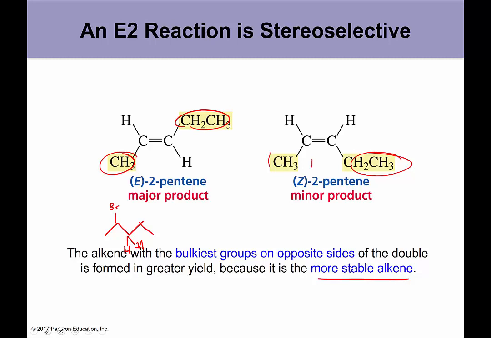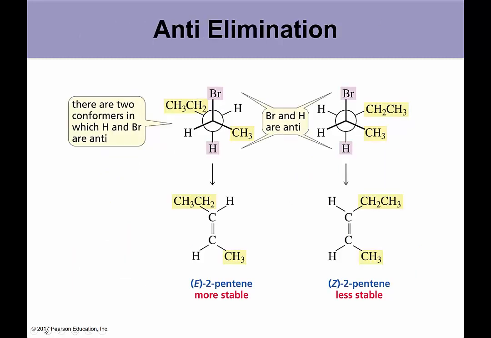So thinking about the elimination, the elimination can occur with the bulky groups opposite of each other, and these are the eliminating groups, or it can happen with the bulky groups next to each other. And again, that also produces anti-elimination. But remember, the key characteristic is that on the beta carbon, there are 2 beta hydrogens. So you have the choice of producing anti-elimination with the groups apart from each other. That's this option here, or you have the anti-elimination with the groups on the same side as each other.